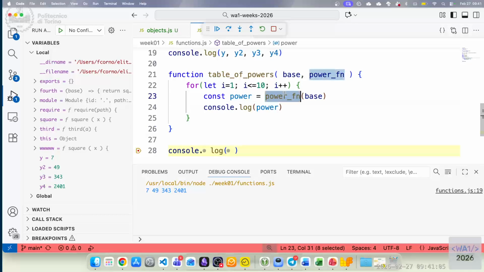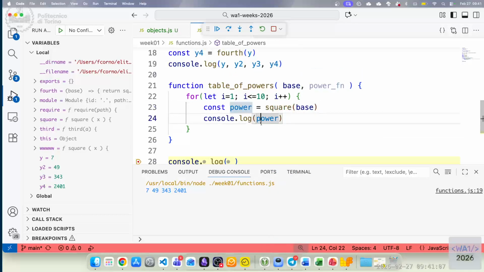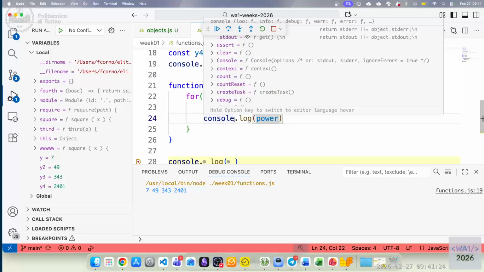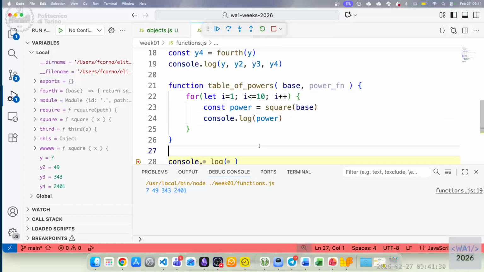So, if I wrote square here, it would be something trivial, a function that prints the squares, 10 times the square of the base. If I put a power function, it will be a variable that should behave as a function, and this function will be called to compute the power.